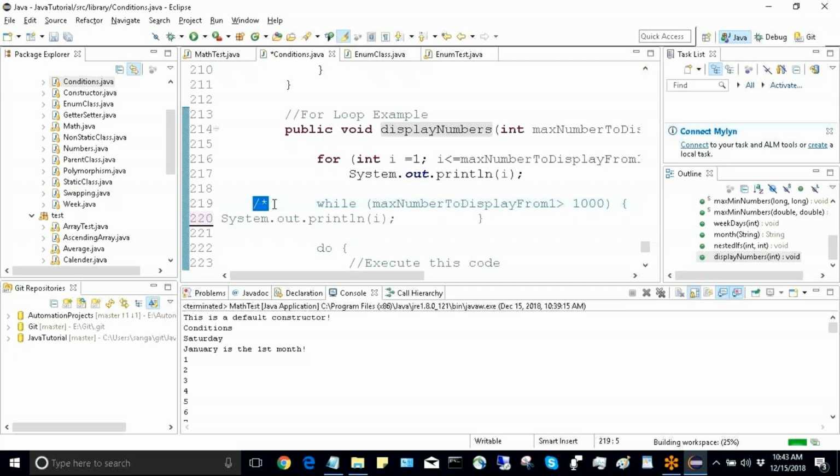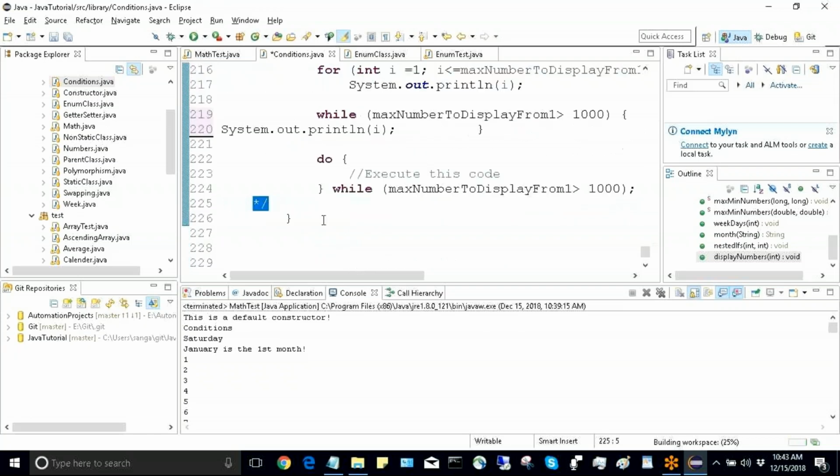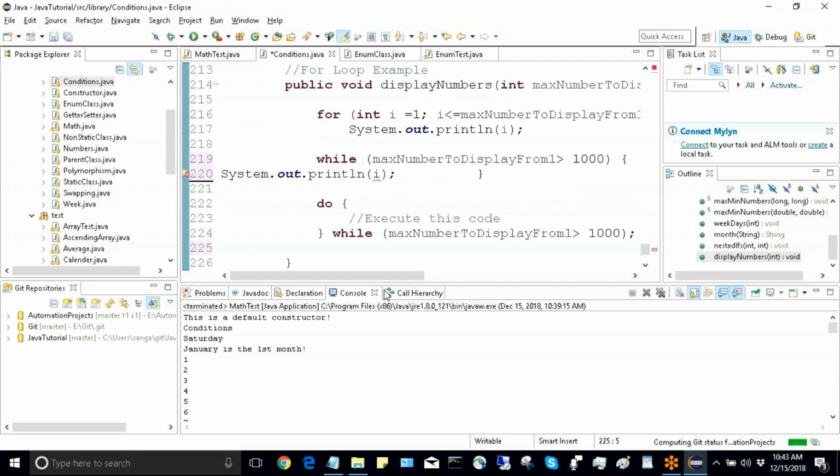Let me remove the comment for all while and do while so that we can see all at once. The comment is still here. If you want to see the whole example very clearly, you can just maximize this, because these sub windows are blocking your view.